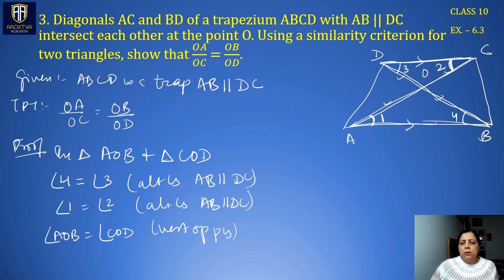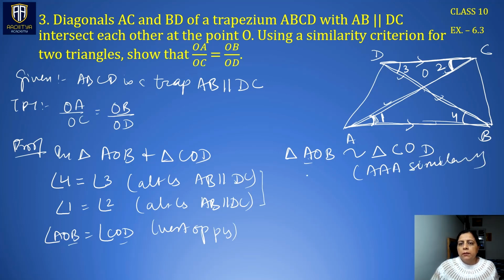So I had told you earlier that even if you only write two pairs of angles equal, it is itself a similarity because the third angle automatically becomes equal with the help of angle sum property. So here triangle, if you write AOB here, the name of the triangle should be, see angle 1 is correspondingly equal to angle 2. So this point A is corresponding to point C. O is equal to O. See here. So at the place of O we write O. The D automatically comes here. And this is A similarity.